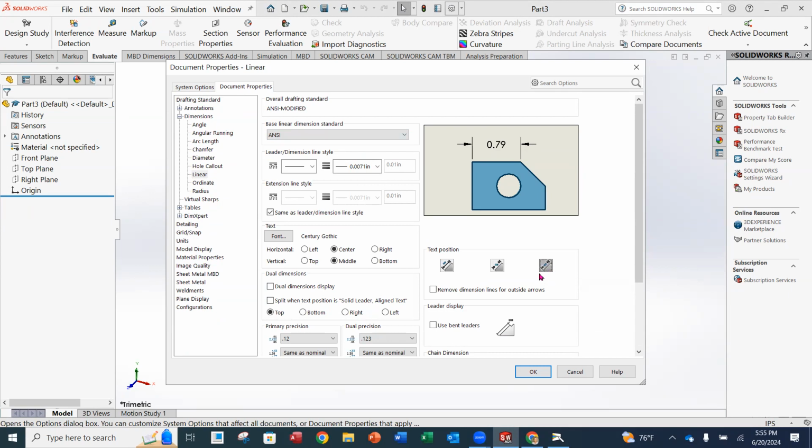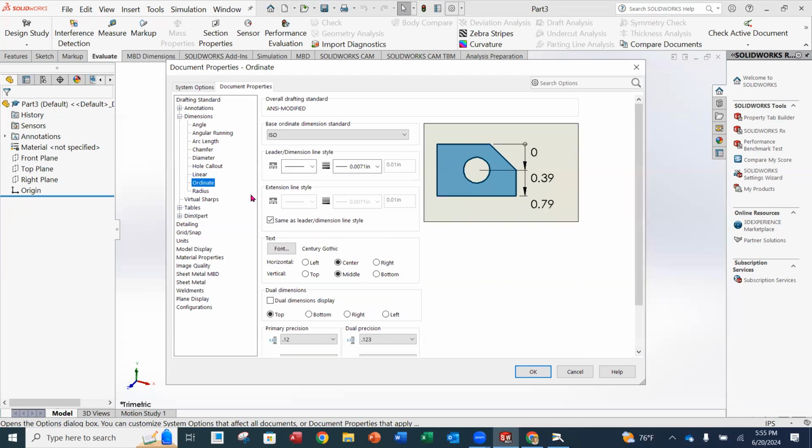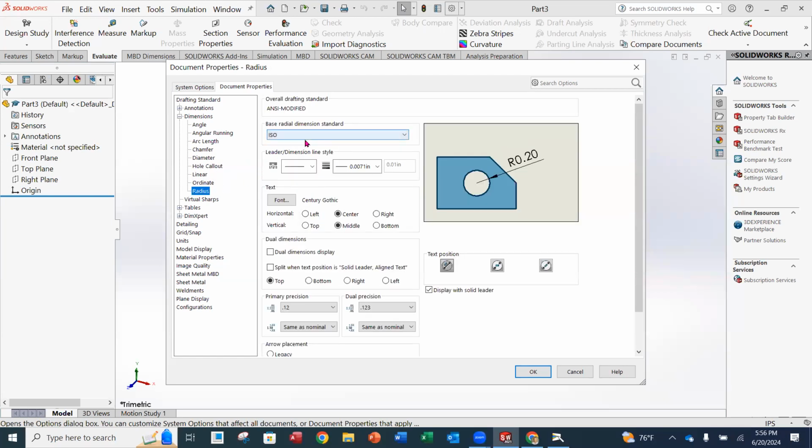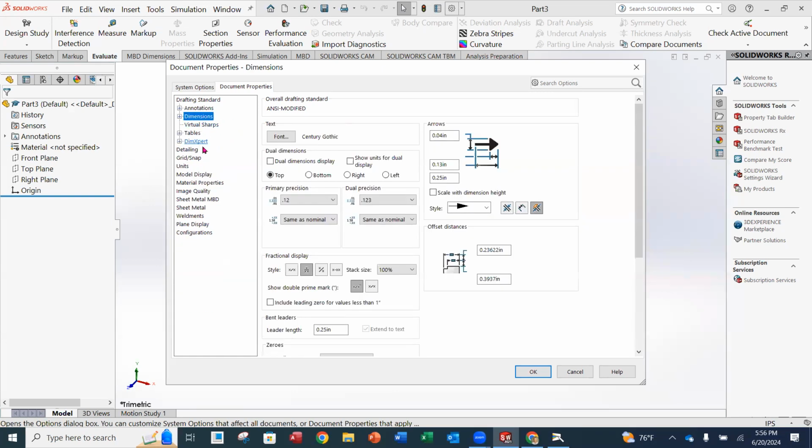Okay, and then we're going to have to go back and change it back to the middle. Well, no, we'll be changing that in just a bit. So I'm going to do ordinate, because this time, remember, when we get down to our units, we're going to be in millimeters, right? So hold on, we'll get there in just a second. So once you have all of your dimensions here in ANSI, you can collapse that.